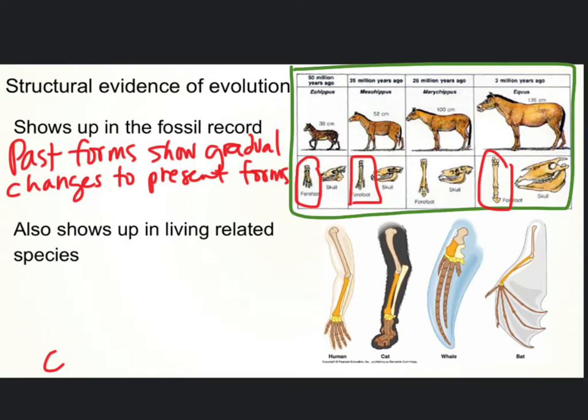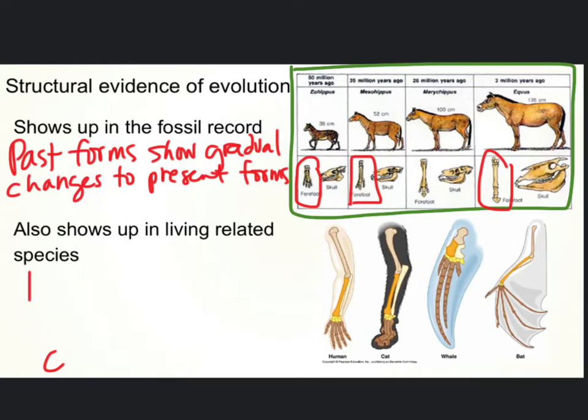Anyway, if we look at the forelimb of all those mammal species, we're going to see the exact same arrangement of bones. One long bone, two smaller bones, a whole bunch of little tiny squished together bones, and then a bunch of short long bones, phalanges. That actually shows up in all tetrapods, which is kind of interesting. But it's that same pattern again and again and again.